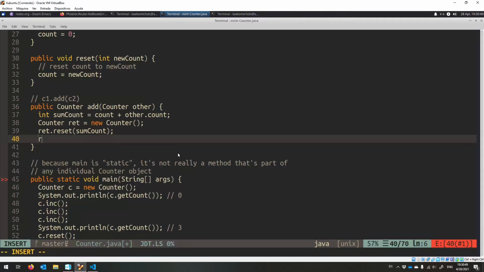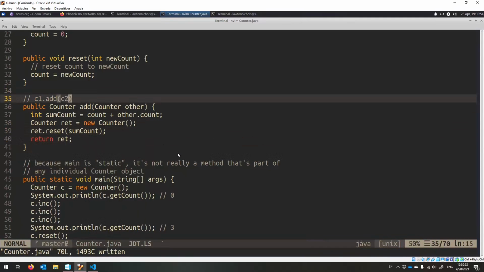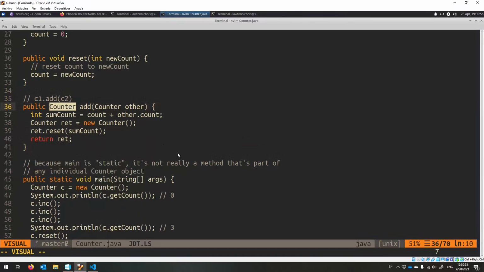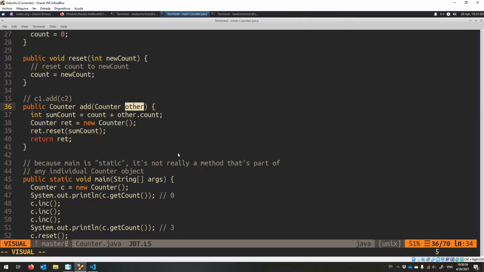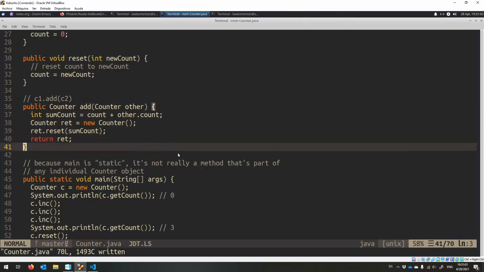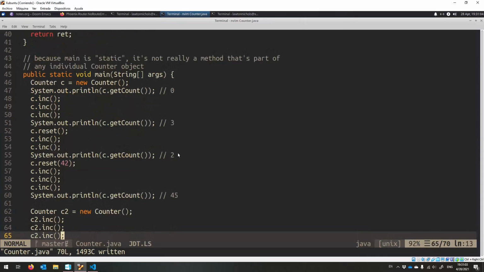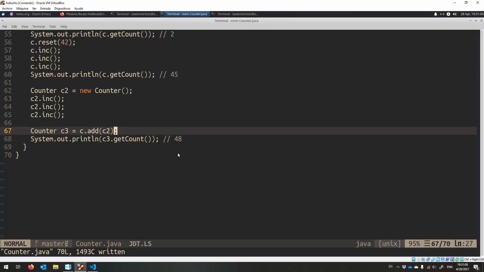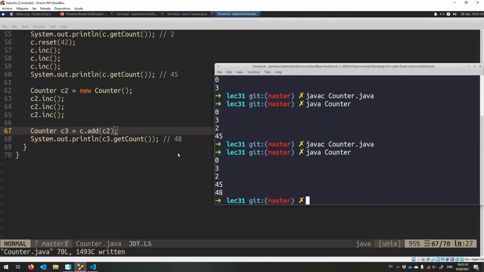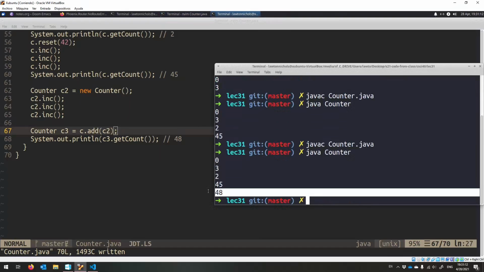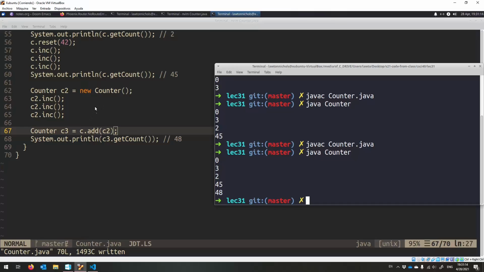Okay, and then we just return that ret, which is the counter that represents the sum of our current selves and then the other counter. Yeah, that should do it. And I think that is enough to get us to 48. Let's see. Yeah, look at us. Okay, so that gives us a count of 48.